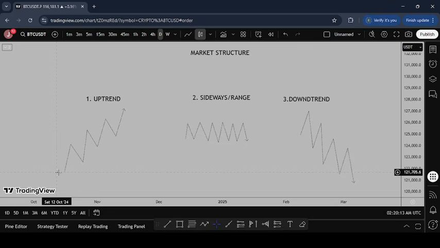Okay, if I go to the monthly time frame, is the market in an uptrend on the monthly time frame? I will now say, oh, the market is bullish in the monthly time frame. So whenever I see a pullback to the downside in that monthly time frame, I know that, oh, the market is just retracing. There will be a continuation since the entire market structure on the monthly is bullish.